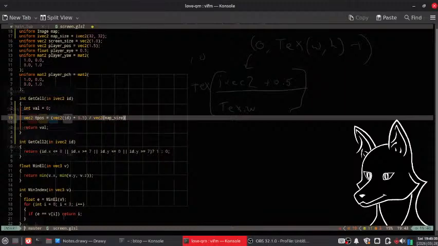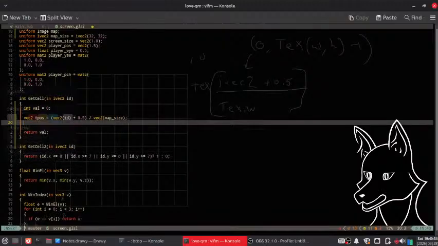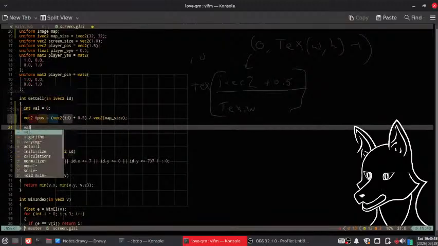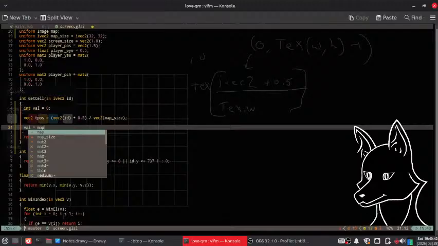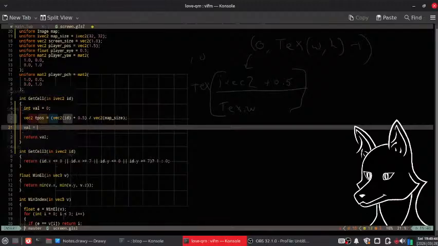Okay. That's the 2 pots, and then I can set val equal to map. Oh, let me just fetch it. What does that look like?